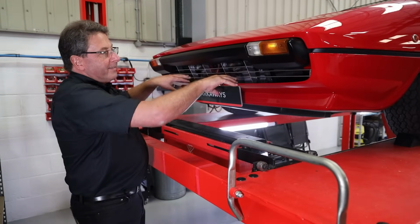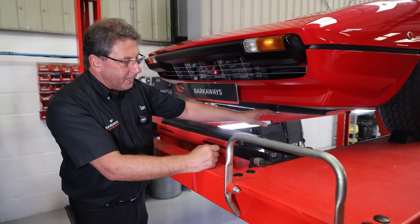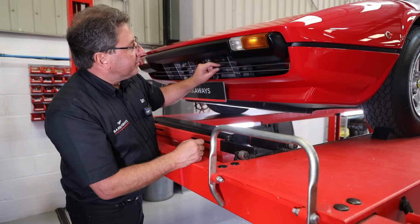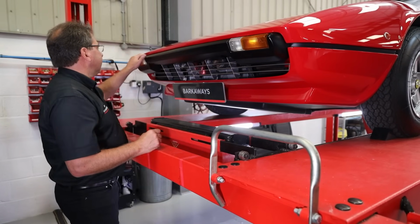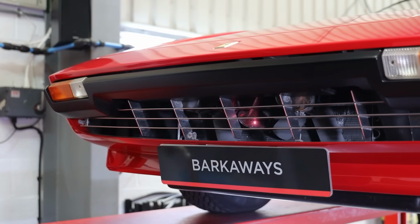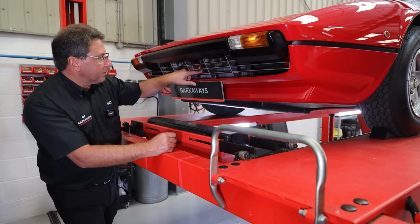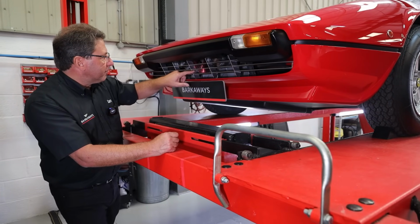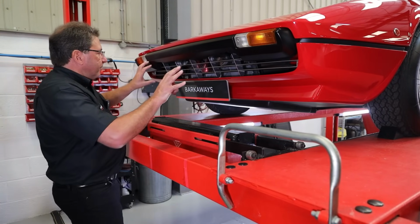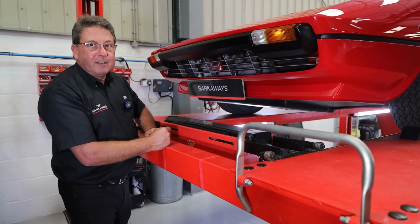Looking through into the inside of the car, obviously we've got the spoiler, which is lovely here, and the sort of underpan that's not all damaged and smashed like they tend to get. The grill's all the original, it's got nice screws, the bumper all fits nicely, the line of the bumper. We've got the original air horns here. They've still got the original anodised coating, and this is extremely hard to do. We've struggled to do this on concours cars over the years. It's very, very hard to reproduce. Original cooling fans with the plastic fins on them going through to the air conditioning thing, and it just all looks very nice and original. It's in lovely, lovely condition.